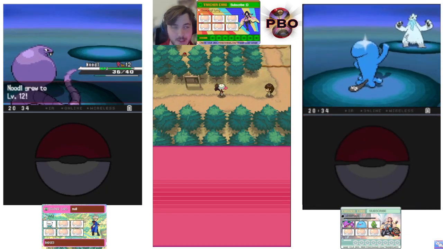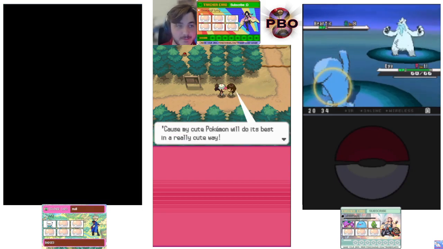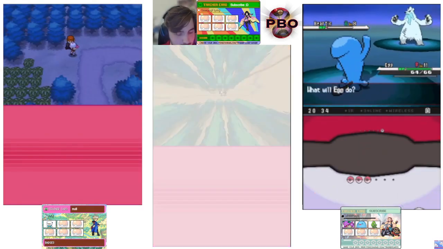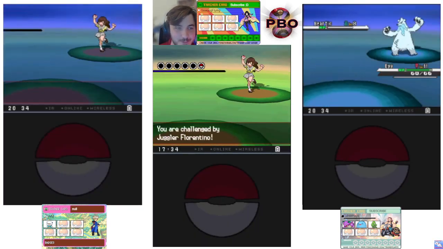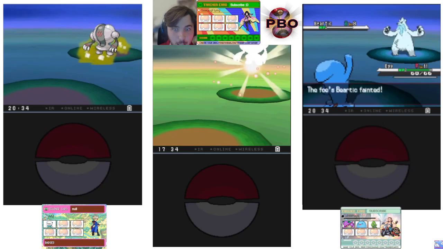Oh, I didn't realize our eyes were gonna meet like that. My fault, girl. Our eyes were gonna meet like that. Juggler Florentino, my fault, my fault. Oh my god!